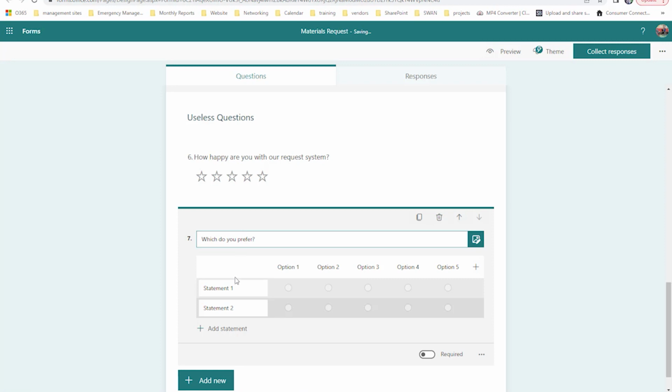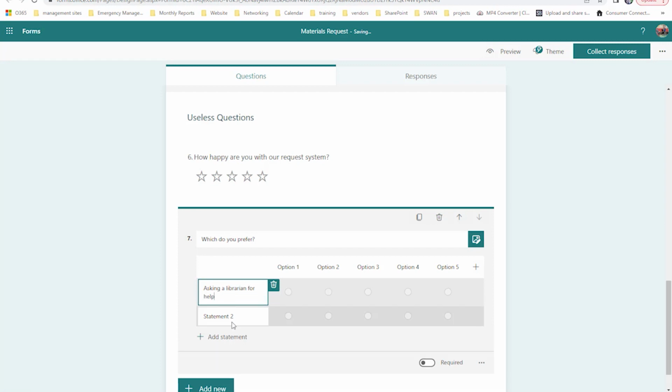Now notice with this, you have a lot to fill in. You have the options that you are comparing and judgment methods for them here across the top. So I'm going to say, asking librarian for help, or using this form. Of course, if you wanted to add more lines to this, you could add another statement here.